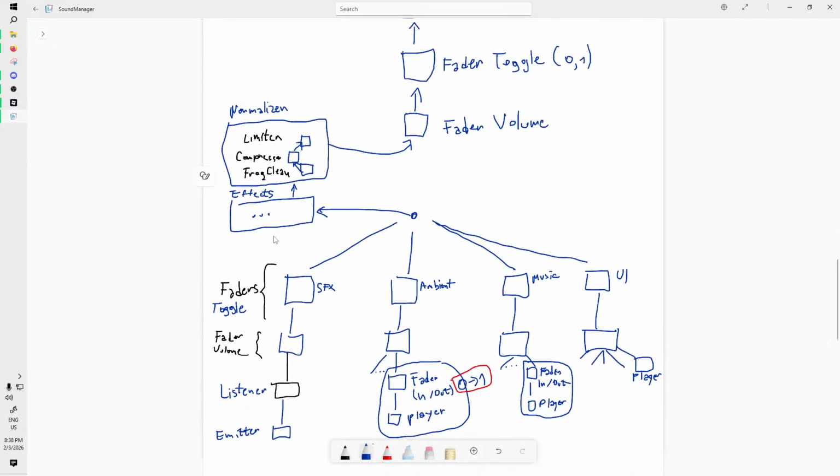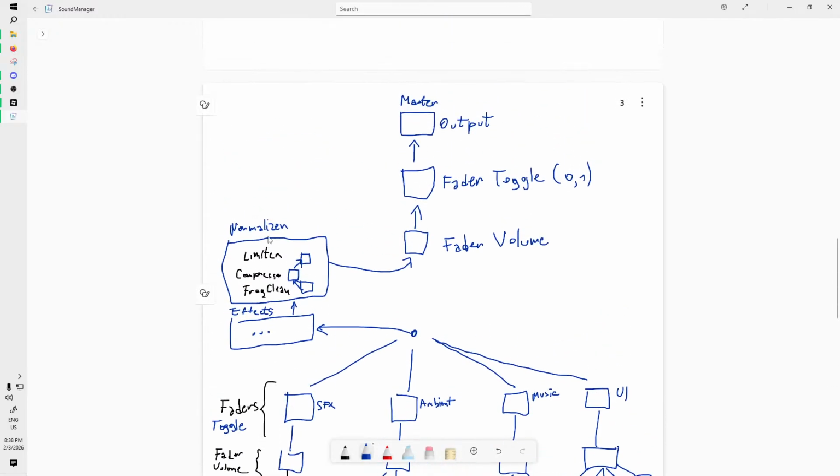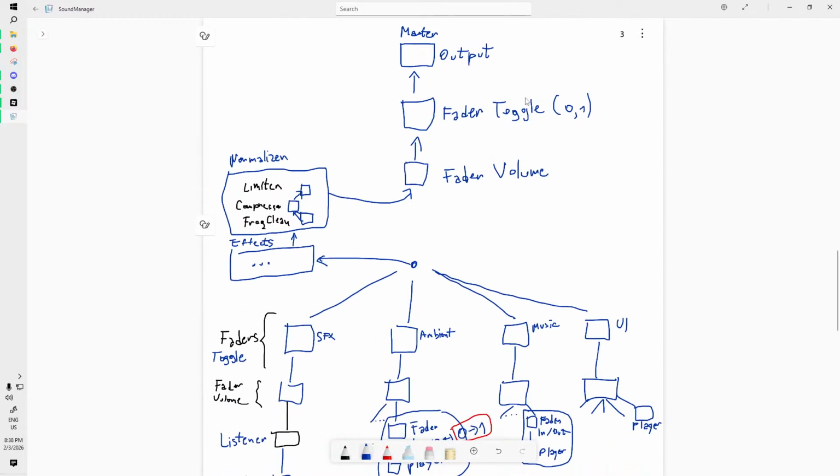Let's get the main things of each. So we have fader toggle, fader volume.